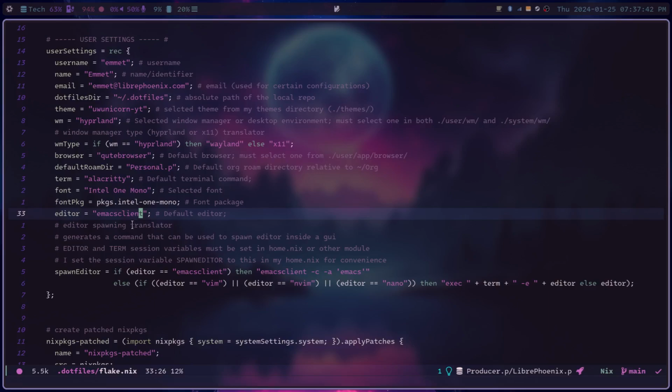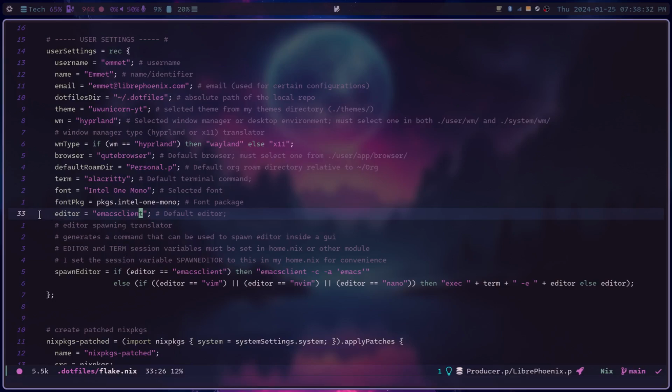And then similar thing, if I wanted to set my editor to Vim, you can't just run Vim and have it open in a terminal automatically necessarily, at least not from a tiling window manager binding. So if it's Vim or NeoVim or whatever, or Nano, I guess, then it's supposed to execute a terminal with the actual editor. Otherwise, it would just open whatever editor it is, like VS Codium or something, if I happen to ever need to use that, which I don't really want to. But that long story aside, essentially what's happening here is I am computing the value of spawn editor using another part of the attribute set, editor.